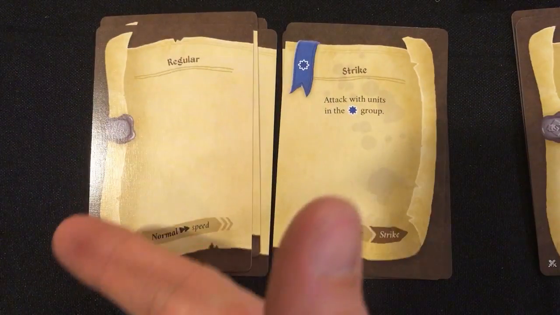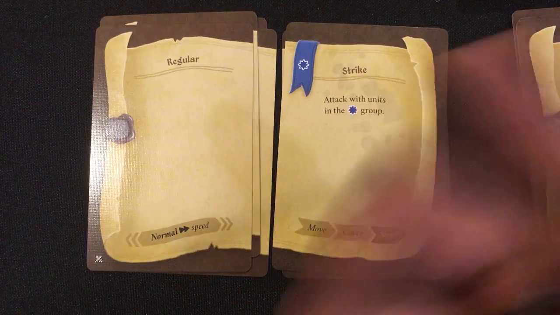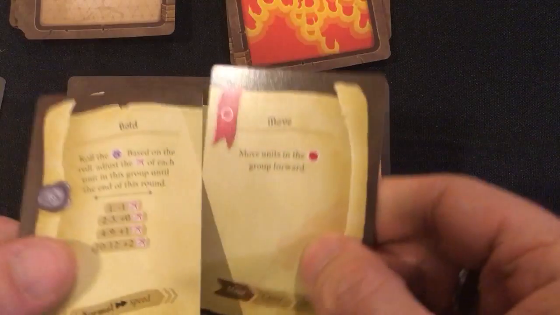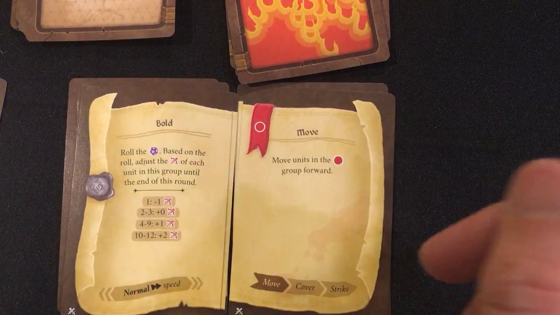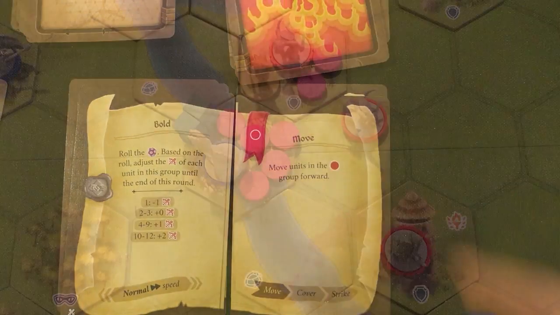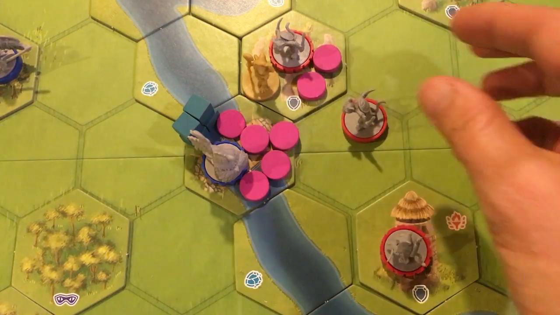Okay, look in the Macaws. We already knew they were going to strike, and it's just a regular strike. So a normal speed attack with the star group, which at this point is just the commander, because the soldier got defeated. As for the Ocelots, they've got a bold move. So bold would be a die roll to adjust their attack. Really glad they're not striking. But instead, the circle units are just going to try to move. Both ploys were normal speed, which would mean the move would happen before the strike.